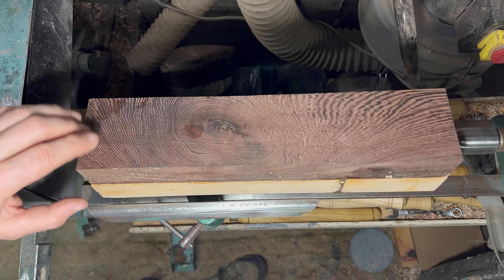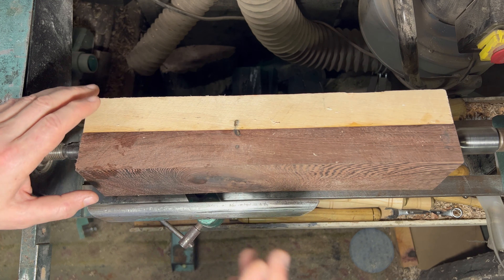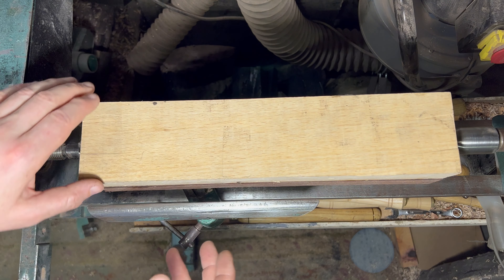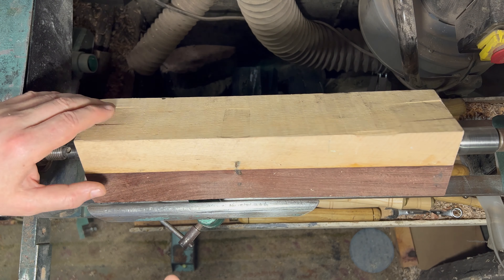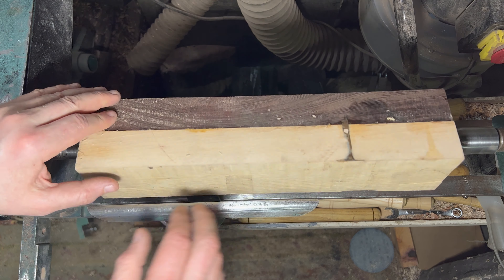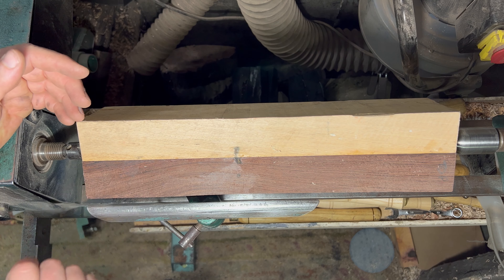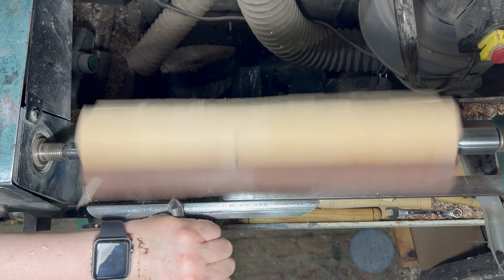This is going to be the base, probably a little bit of scrap at the bottom, a nice thin stem, and some captive rings — as many as I can, odd numbers, three or five, similar size if I can. I'll talk you through the steps and processes. Got a nice bit of beech and a nice bit of wenge, and first things first let's make that round and put a little chuck grip in this end.